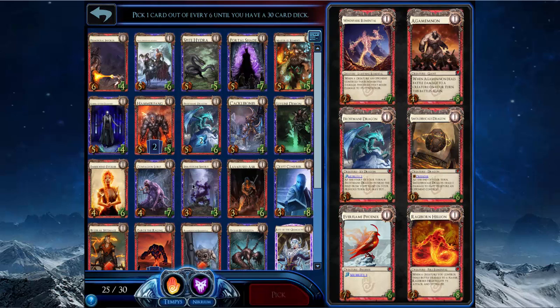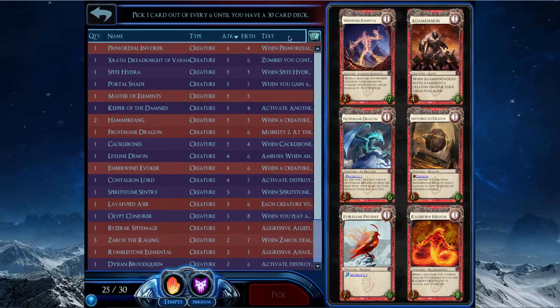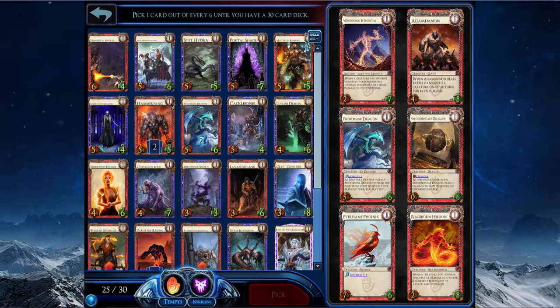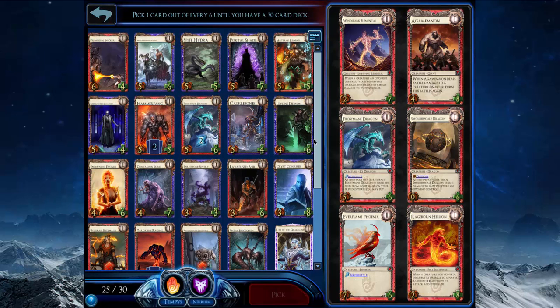And this is not great for me, because I can't take a Necreum card here. And I would like to take some Necreums, because I have a whole lot of Tempest and not a whole lot of Necreum. With 3 Xeroxes and a Spite Mage. So what's the pick here?